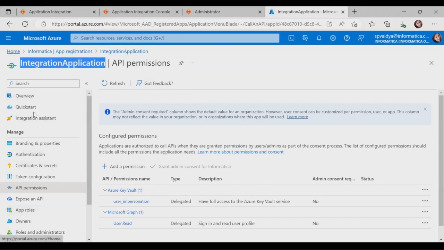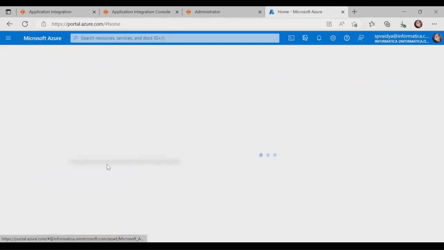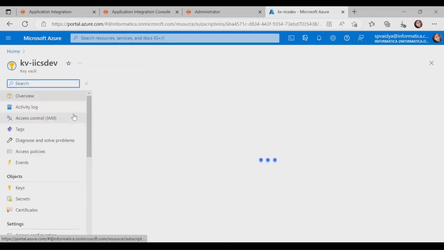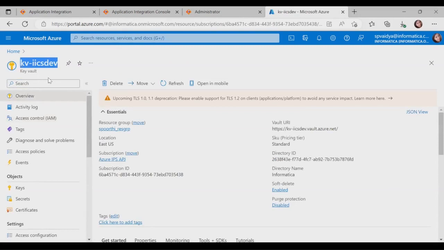And if I go back to the Key Vault that I have created, you can see that the Key Vault name is KV-IICS-dev. I am using this Key Vault for storing the connection parameter values in the secrets of the Key Vault for the IICS dev org.